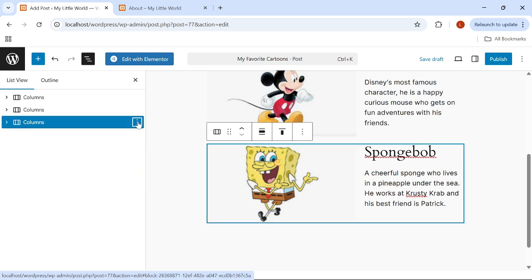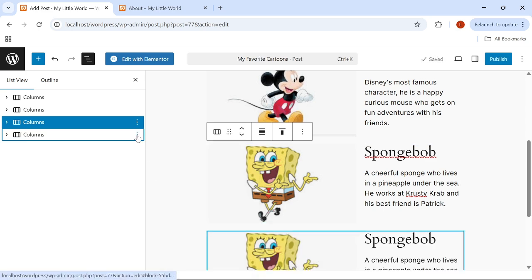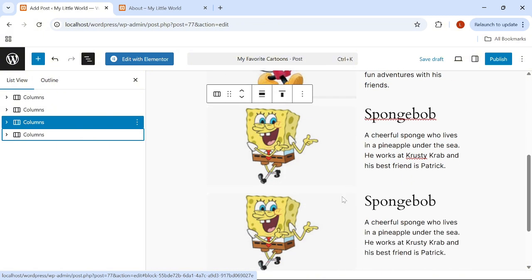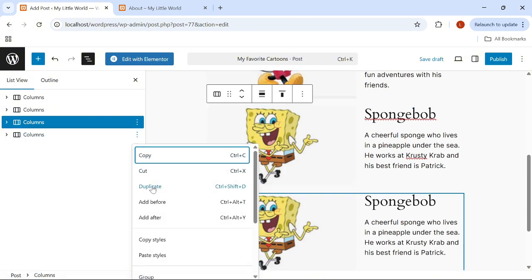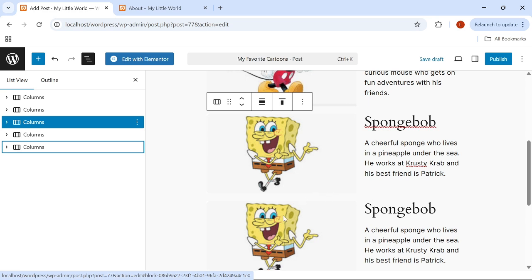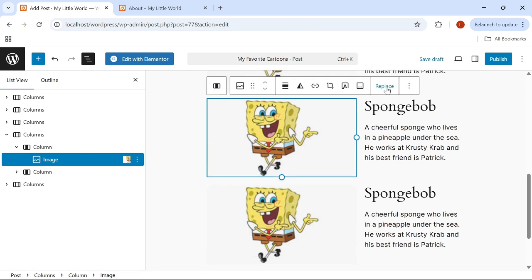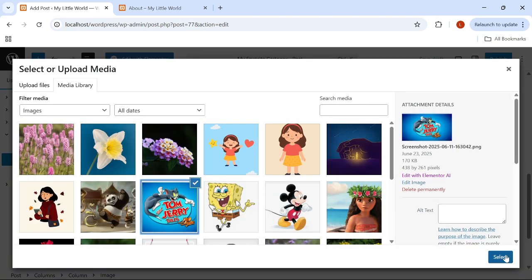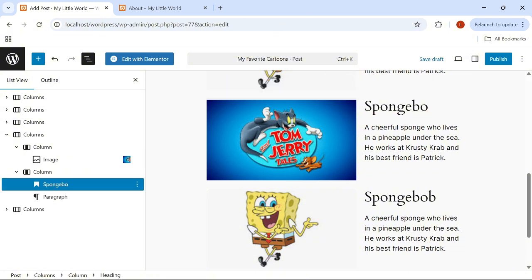Alright, so you can also duplicate this one to add another one. So I just want, let's see, this is 1, 2, 3, 4. So I want it to be 5. So I'll duplicate the last one. Alright, so I'll come and change, rather replace this image here with Tom and Jerry. So this is Tom and Jerry.